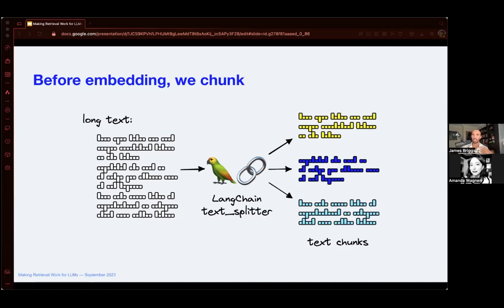And the same is true for embedding models, right? If we have a ton of text, it probably contains so much information in there that it basically has many, many different meanings. So it is usually better to reduce the amount of text that you're putting into your embedding model by chunking it and just embedding that smaller segment, so that we can be more concise with whatever the meaning is of that text. Now, the actual chunk size that you use is going to depend on your use case, right?